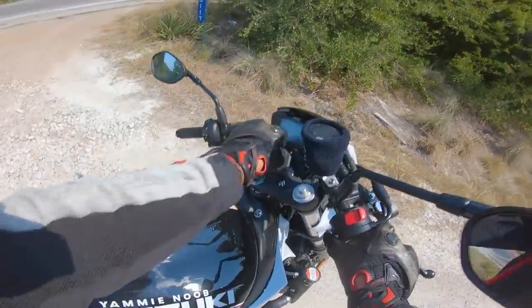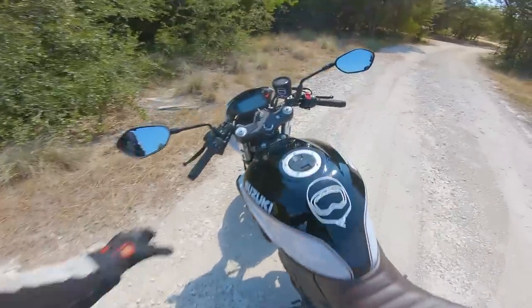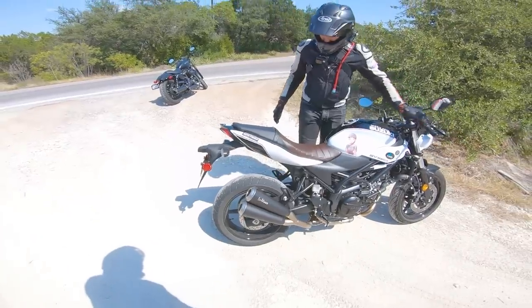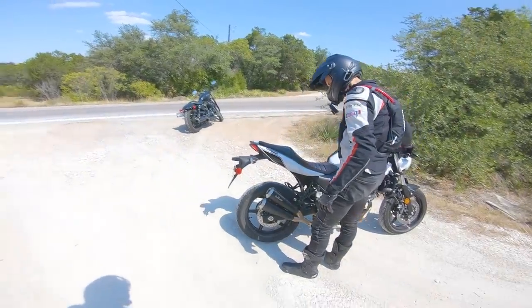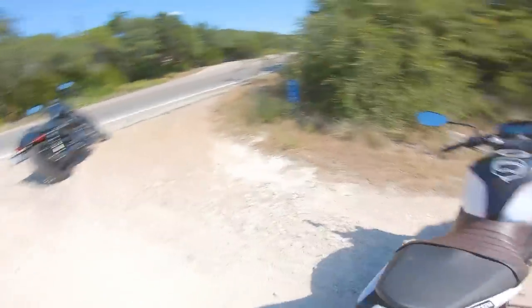Is it in neutral? Nope, it's somewhere in between. This bike does this sometimes where it's not first, not neutral, it's just, there it is. Man, that's really good. That is a lovely sound. Nice. Very good. Let's go ride and have some fun.